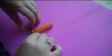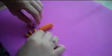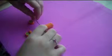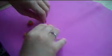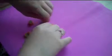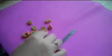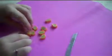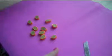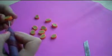I'm going to use those as guide marks. I'm going to cut. Oh my goodness, lots of cutting. Okay, so this thing keeps rolling. Okay, there you go. Now I have tons of beads to make here. So take your needle tool and just poke a hole, and that's it.